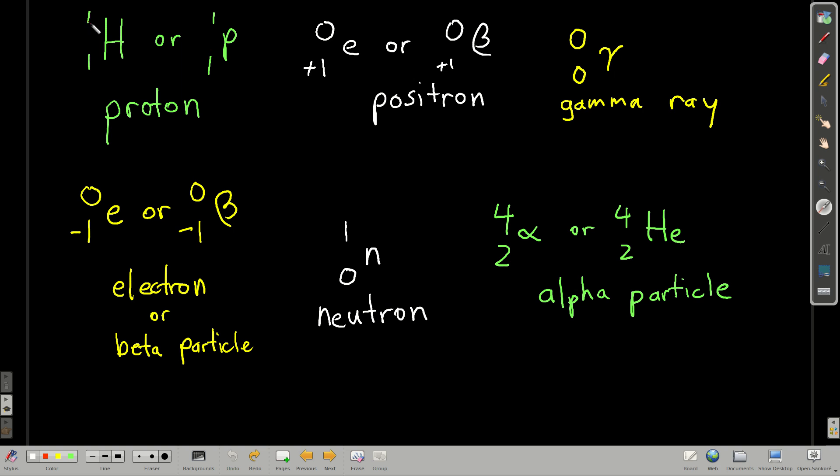Now, the number on top is basically the mass number, the number of protons plus the number of neutrons in the nucleus. The number on the bottom is really the atomic number, the number of protons, but because we have weird things like a negative one, it might help to think about this as the charge on the species. So we have a proton, one and one.